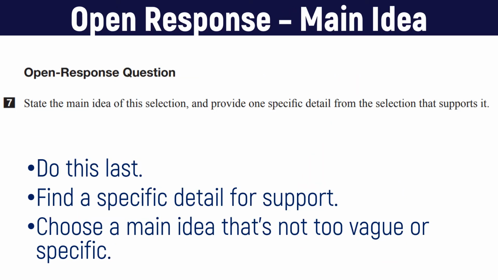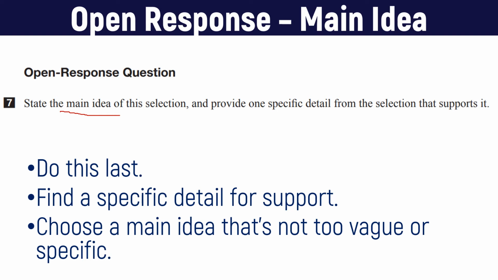Here's that final question, that 7th question. It's an open response, and this is really important when you're practicing and studying, getting ready: it's always a main idea question. It's always this: state the main idea of this selection and provide one specific detail from the selection that supports it. It has been that question in every literacy test that they have used in the past, so no reason to think it'll be anything different.